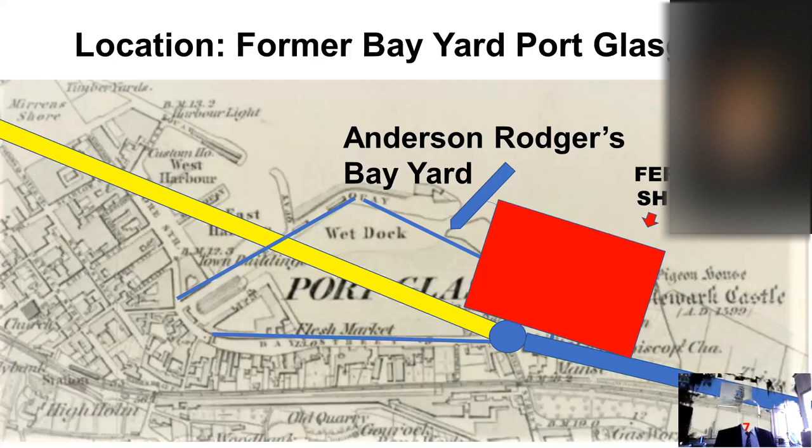An interesting aside: the dry dock is very close to the main road of the day. One of my elderly friends said that in 1926, a schooner was in the dry dock placed well forward, and the bowsprit was under the tram wire with obvious consequences for a fortnight. Glen Lee was built in this yard with the bow facing east, and when she was fully rigged ready for launch, the bowsprit was about where the fire station is today. The yard was very restricted in the size of ships it could launch, and when the company failed in 1914, it closed for good.